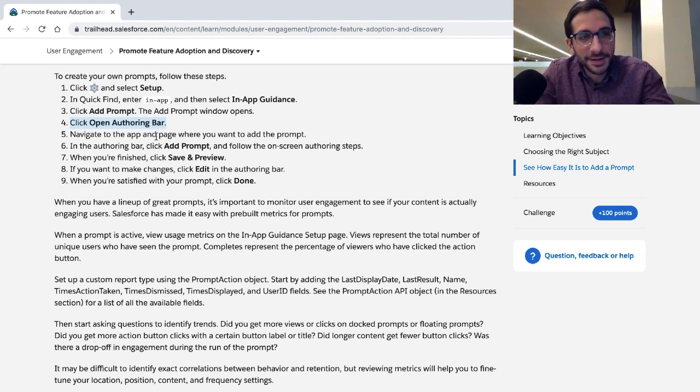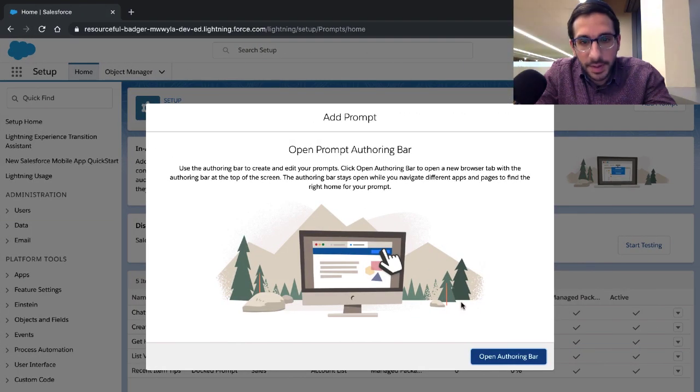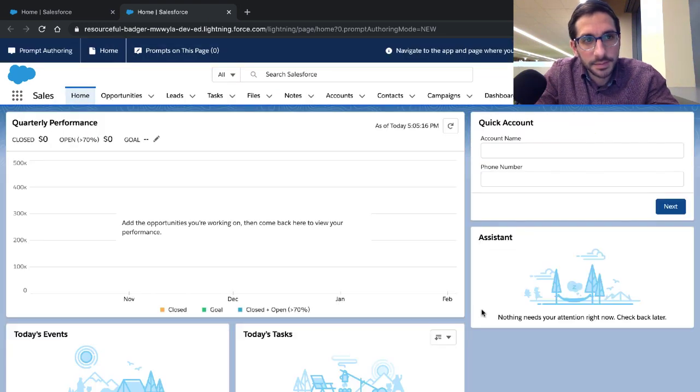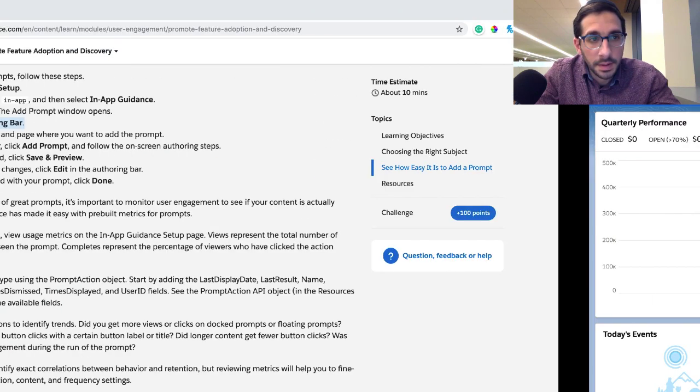Click open authoring bar. Why is it called an authoring bar? Add prompt. Navigate to the app and page you want to add your prompt. That's cool.